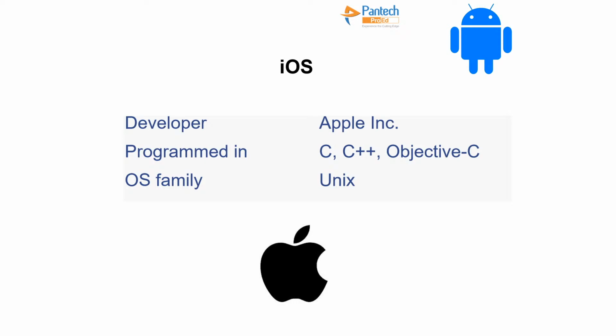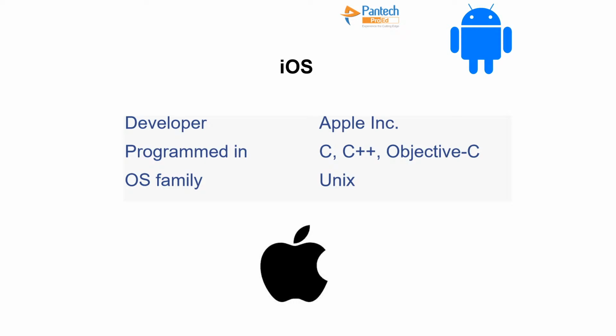if we have a building, the building stands on a basement, right? Without a basement, the building will not stand. So we need some basement, right? It's the same thing. If you want to build any OS, we need some basement for that OS. So this family is the basement. For iOS it is Unix. For Android we call it Linux. So like that we have different types of OS families.